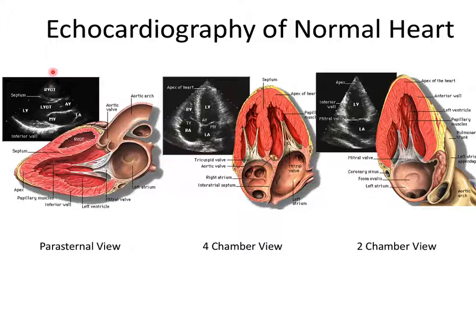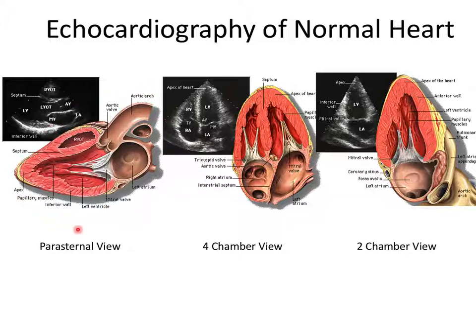So the transducer's up here. This is called a parasternal view. This is a view where you have the transducer looking at the heart, usually between the ribs. It's coming in from the side here. And the left ventricle is over here. The aortic outflow tract is here, and here's the left atrium. And so in artistic form, that's the view we're looking at.